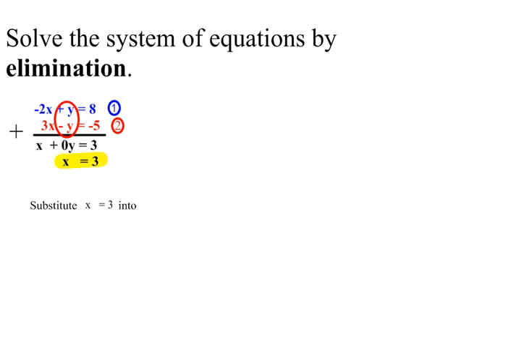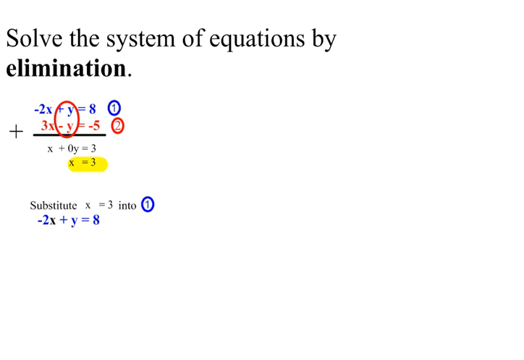So now we need to find y. We use the same method that we used in method of substitution. So here we're going to substitute x is equal to 3 into, here I chose equation 1. You could have put it in equation 2. We would have still gotten the same answer. The reason I chose equation 1 is because my y here is already positive y, so it will be easier for me to isolate that. But you could have chosen equation 2.